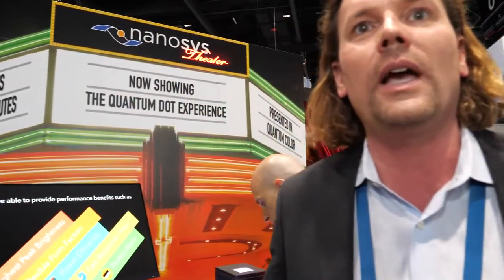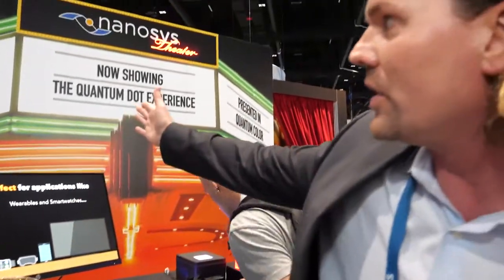There's no burn-in issue, but there is a challenge with lifetime, and we're working on improving the performance of these materials so that their lifetimes are as good or better than any OLED materials on the market today. And with this inkjet printing, this completely soluble-based system, you'll be able to have displays in all kinds of environments that you never imagined before. This surface here can be an inkjet printed display. Our entire booth can be an inkjet printed display. Everything can be printed because it's extraordinarily low cost.